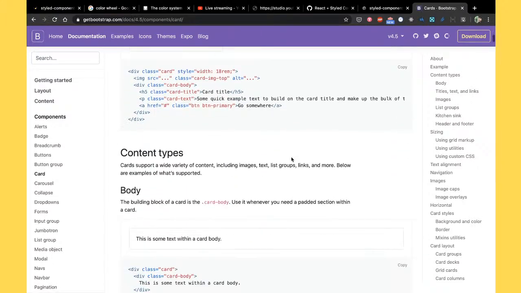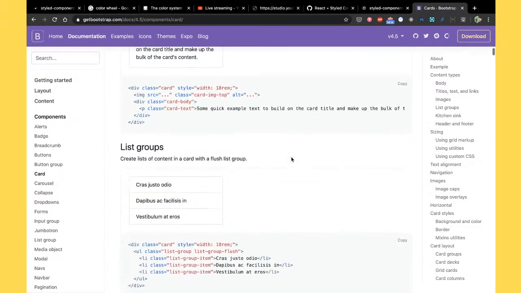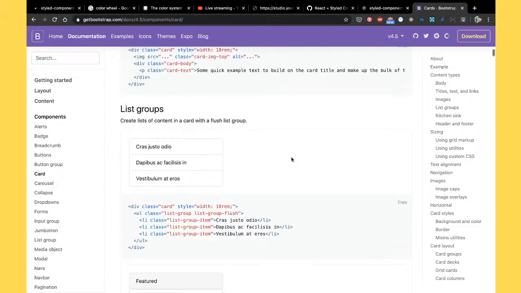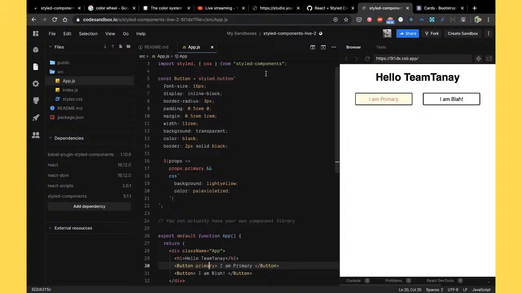But suppose you want to do something in a card wherein you want to have everything in a card, and then you want different kinds of card around it, card without image, card with image. So there will be times when you want to extend the base functionality like how you do in CSS, and at those times I think knowing how to extend would help.